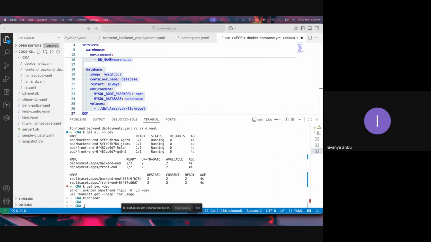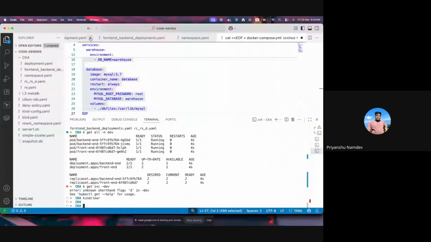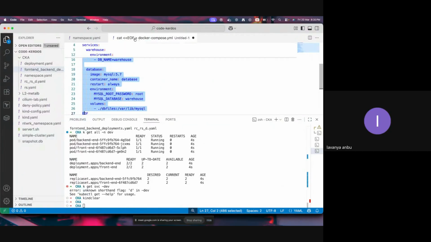Open the README file. The README file has the instructions. I'm not able to see your README file. If you are sharing it... No, I'm not sharing. I'm just opening my VS Code. Okay, fine.